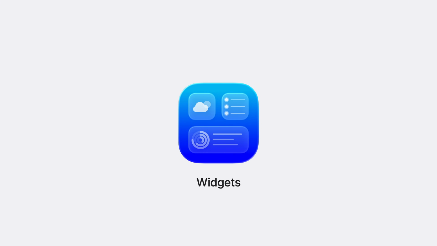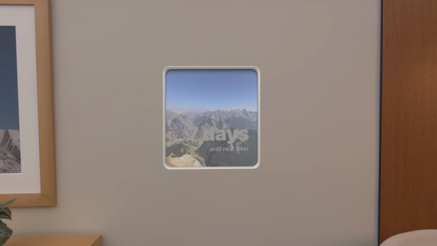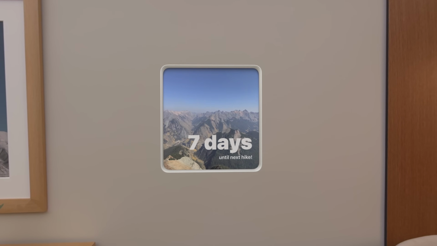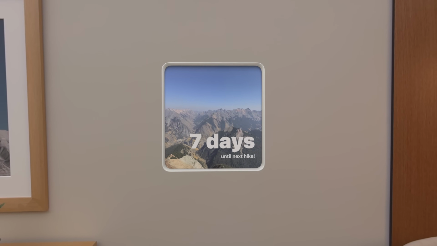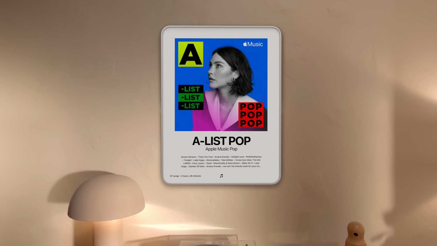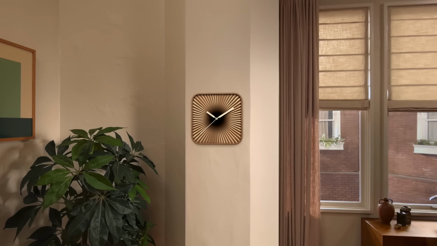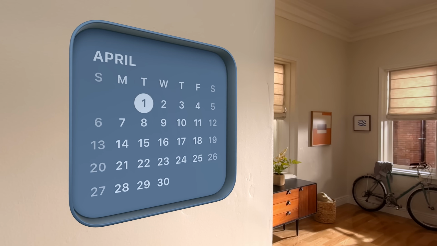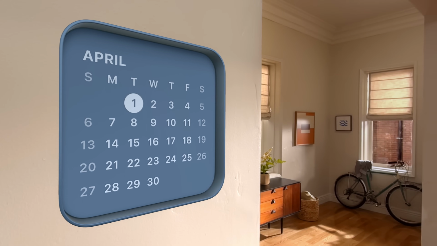Widgets are lightweight app extensions that offer helpful, personalized information at a glance, like a weather forecast or a calendar event. Widgets can snap to walls and tables, blending into your environment and remaining right where you place them. In visionOS, widgets written for iOS and iPadOS using WidgetKit and SwiftUI look even better. Your widget view will automatically adopt the new visual treatments, leveraging depth and dimension, no changes required.